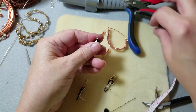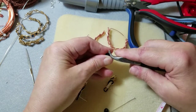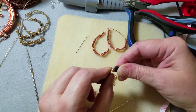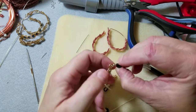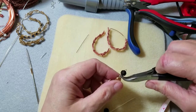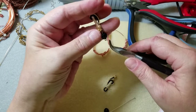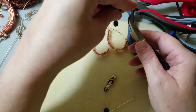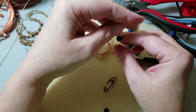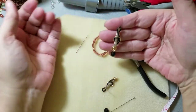And now I will open it up and feed it in. And then we will push it back down. And I think I want to turn this so that it does not look like a... Oh! Cute! What do you think?